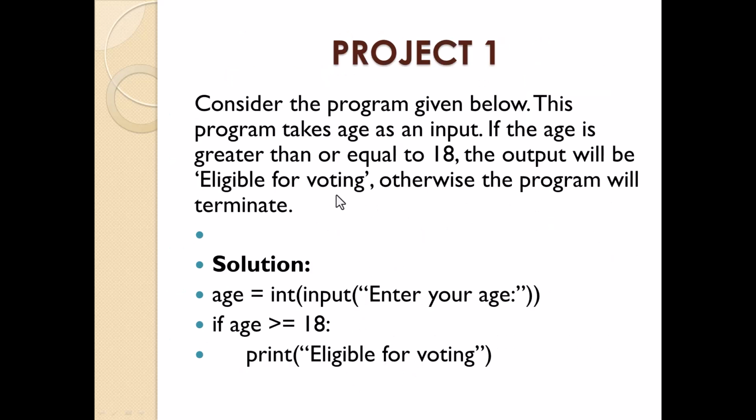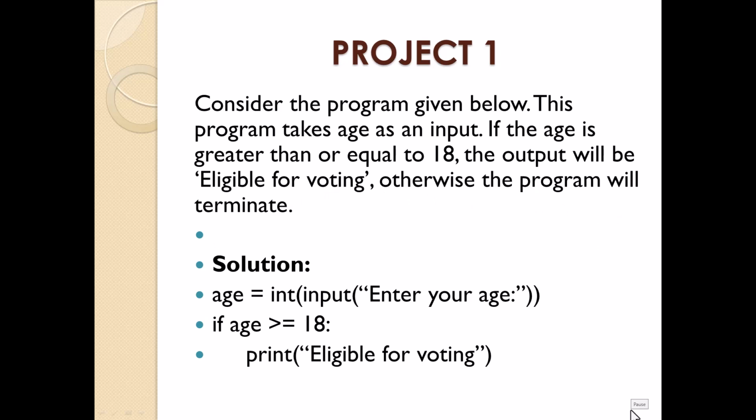Okay, so let's take a look at the first project that we're going to do. Now we're going to consider a program, and this program takes age as an input. If the age is greater than or equal to 18, the output will be eligible for voting. Otherwise, the program will terminate. So that's what we're going to look at.